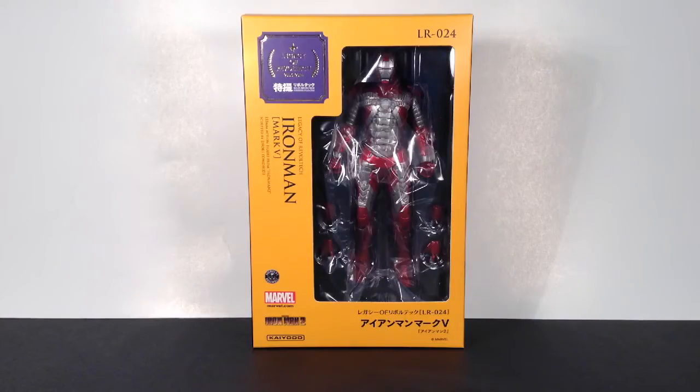How's everyone doing today? I just got this figure in the mail today, and I'm really glad I did, because out of all the Iron Man armors from the movies, the Mark V is my favorite Iron Man armor from Iron Man 2. I really like the silver and the red. I just think it looks really badass. But let me show you guys the packaging first, then we will get into the figure review.